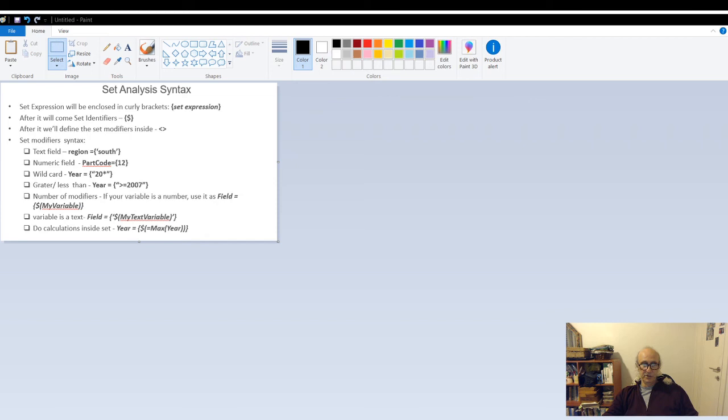If I were to use single quotes instead of double quotes, what will happen is that Qlik will start searching for a city name which is equal to SUM, open parentheses, PO, etc. You will look for this string inside the city name, and if it exists, it will select it.